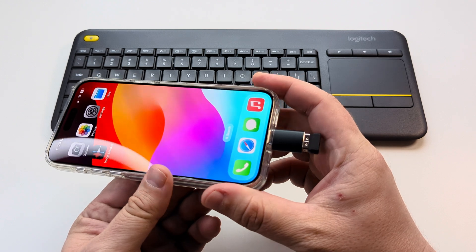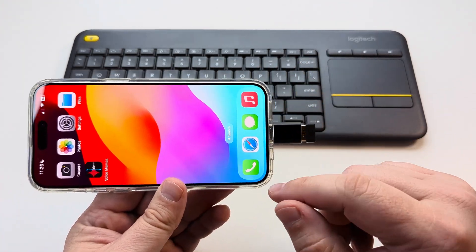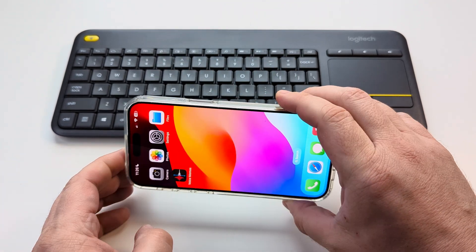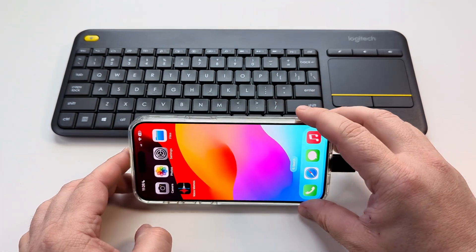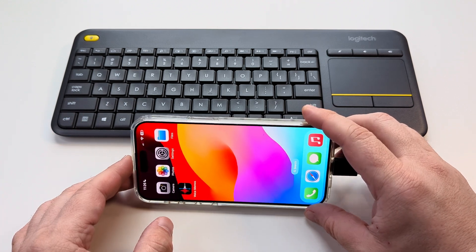From the perspective of looking at the iPhone with this large piece coming off of it, it's not going to work too well if you're trying to set your iPhone vertically. But if you're using it in landscape mode and you want to use it for typing a document, this is going to work just fine.